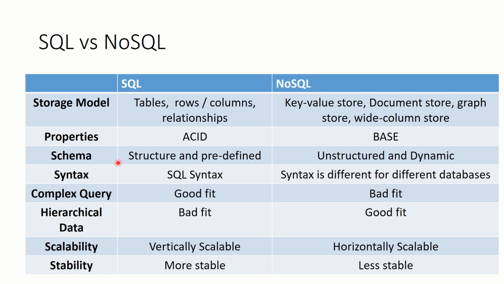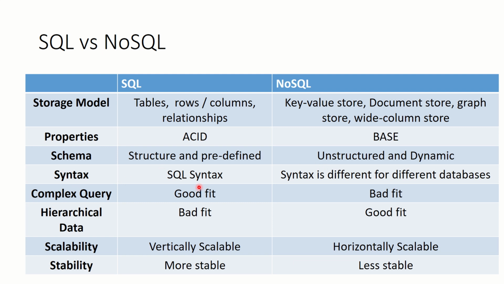And then comes the schema. When you talk about the schema in SQL, it is structured and predefined. If you have this many columns, then tables, rows, and columns have to be there, right? It is fixed, and you cannot actually change it in the course of time. But the schema used in NoSQL databases is completely unstructured and dynamic. As and when you have to add more data onto your table, you can keep on adding more data. If you want to delete something, you can delete. So all those flexibilities are available for you.